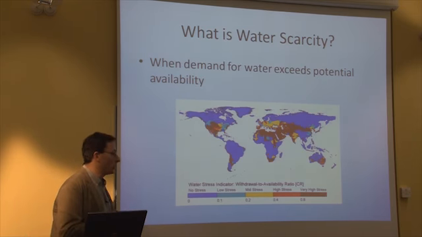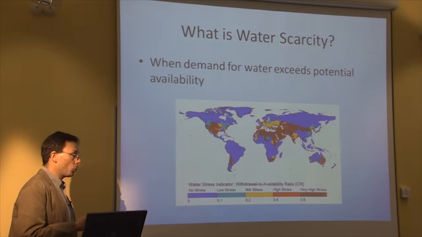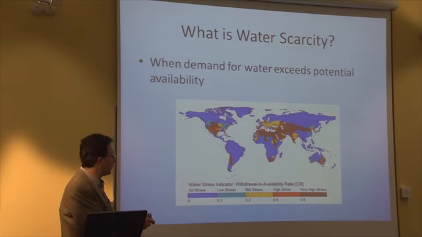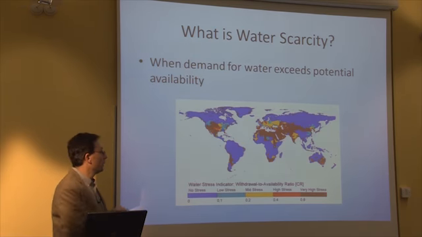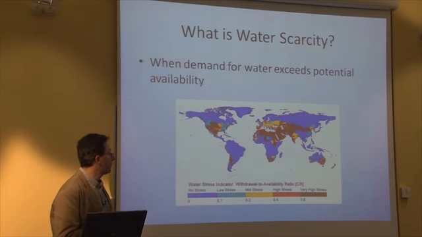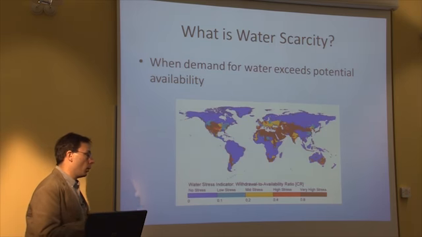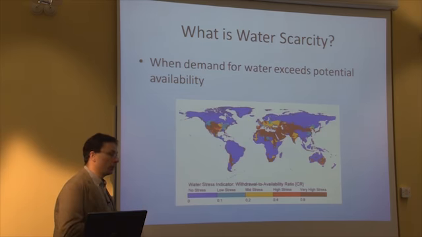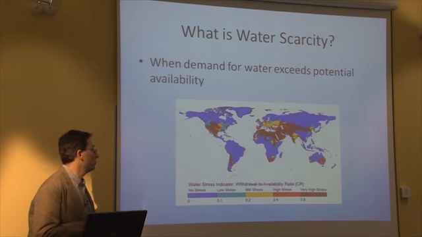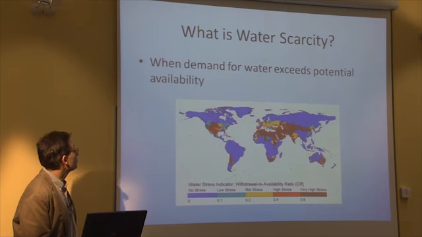So in one sense, water scarcity is driven by the raw water availability. These are the dry areas of the world, or the relatively dry areas of the world. And the other driver is obviously population, how many people are demanding water. And so where you have high population or low water availability, or a combination of the two, you end up with water stress or potential water scarcity.